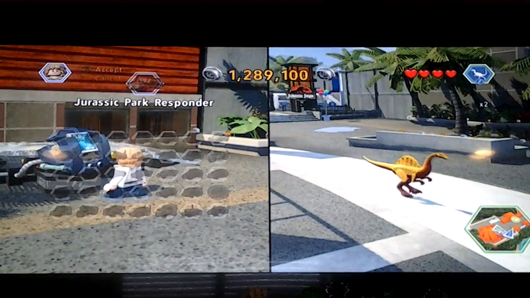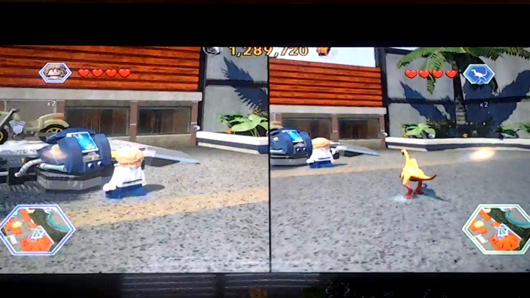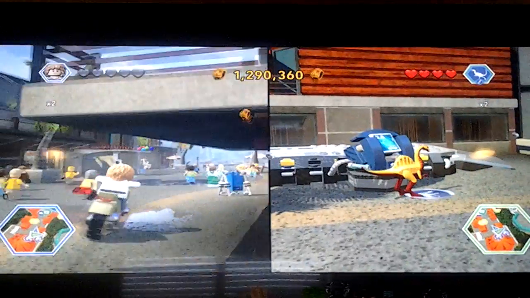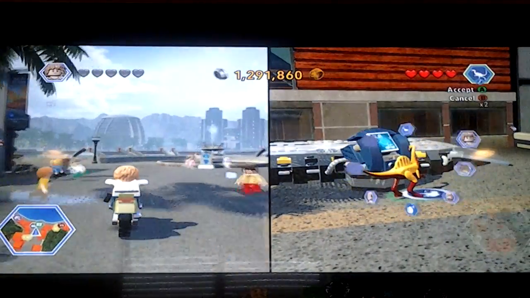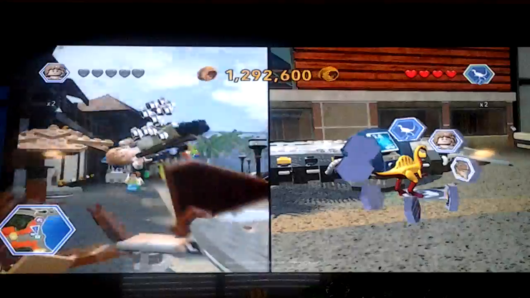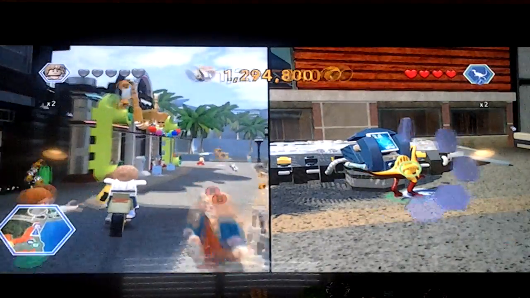Dinosaurs haven't learned to drive vehicles yet. I don't think so, at least. I can quickly escape from this little dinosaur. Whoa! In your face! I'm a child riding a motorcycle. Deal with it. Woo! You just see that? Oh, I'm awesome!